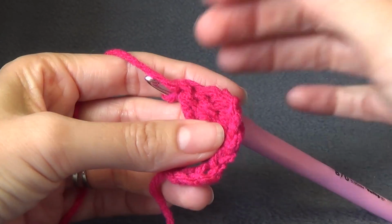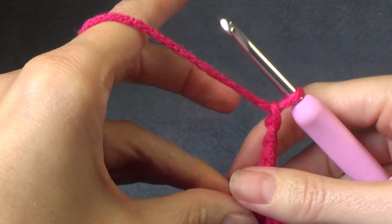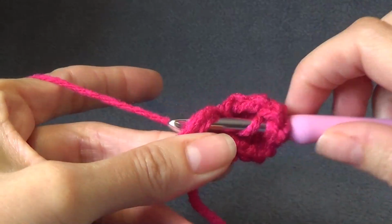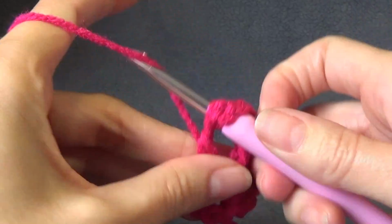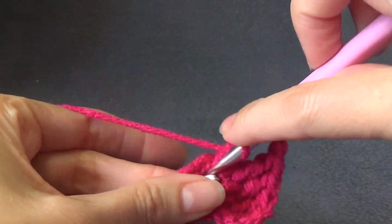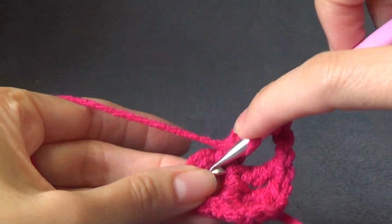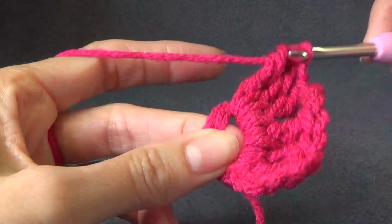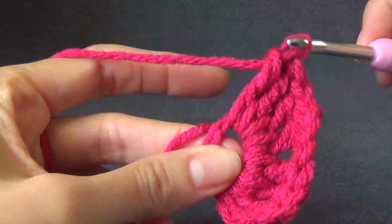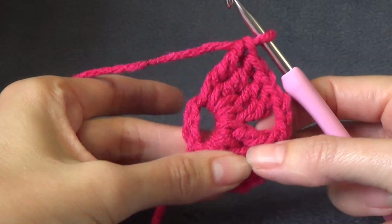Then we want to chain 3 and 4 trebles into the ring. So going back into the ring, wrapping twice and working our treble, pulling off 2 loops every time we go back through. We want to do this until we have 4 groups of trebles.